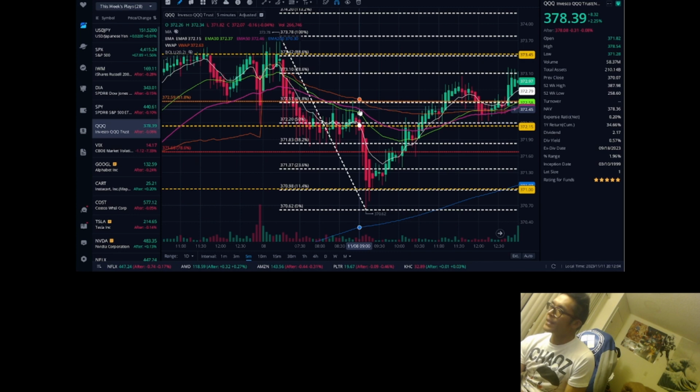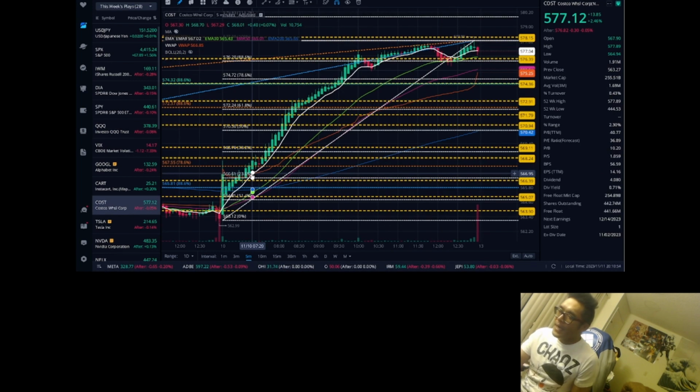So using your technical indicators, and I have my levels here. When I wrote this one, I went for the 372, so I already knew that if this level breaks here, we're gonna break above it on its way to 373. We didn't quite get to this yellow line here, but we did almost get to 373, which was my target, and you know, got a nice little return there. With this 9 EMA and VWAP crossover right here, well below the candles, it's gonna get a really big move, because after that, the price action is carried by the candles and well above the VWAP. The VWAP is never even close to getting touched again.